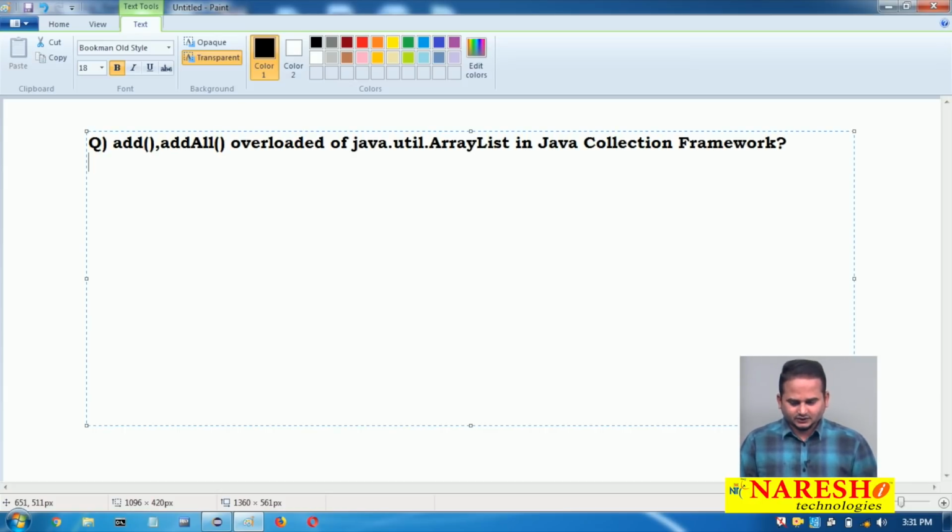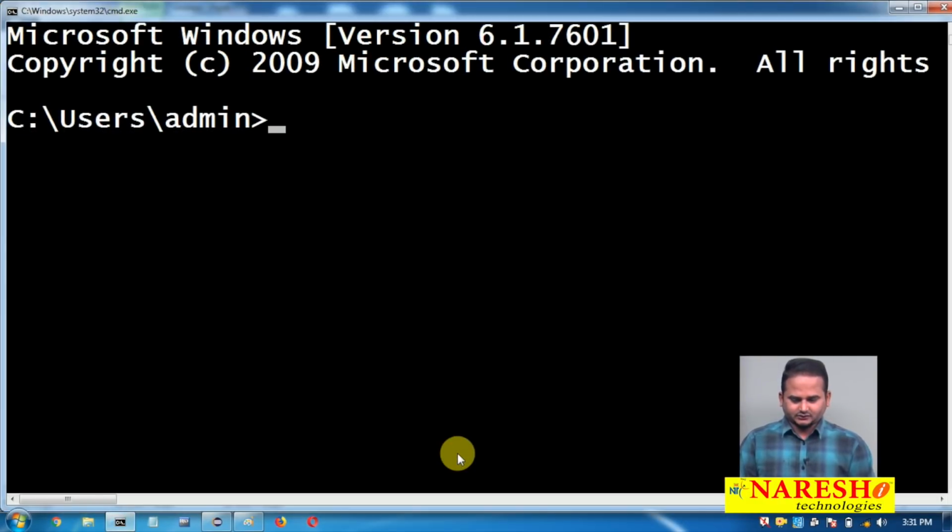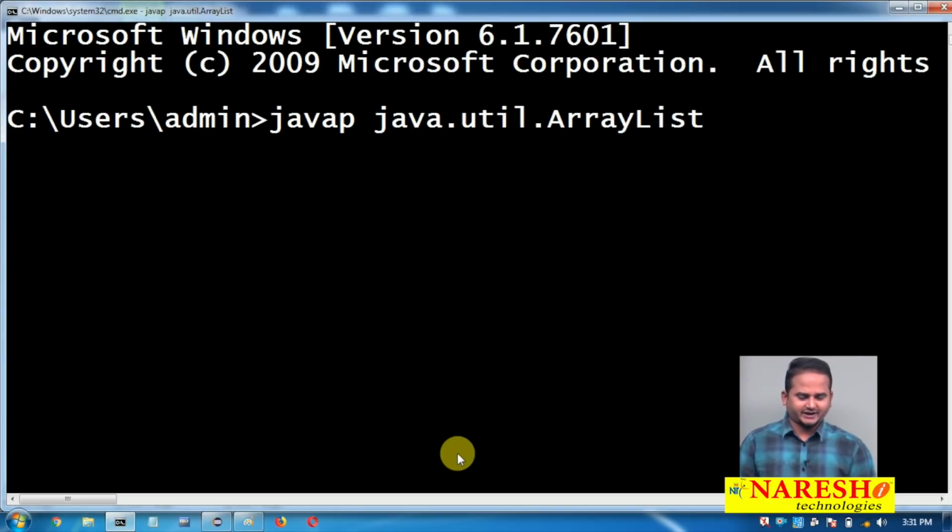Now observe here, first let me open the command prompt and show you the methods which are available in the array list related to add and addAll.